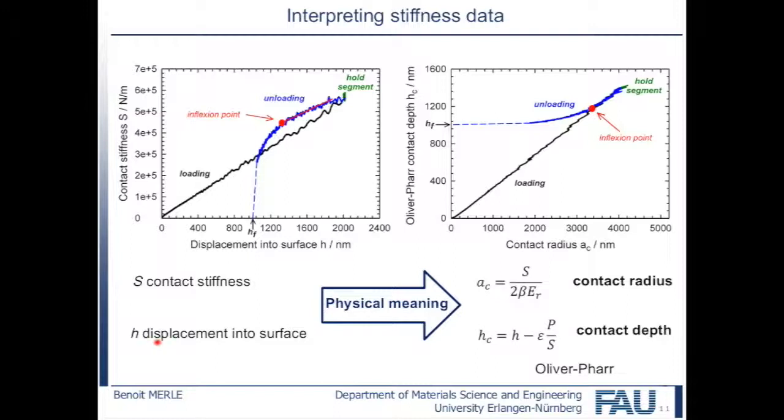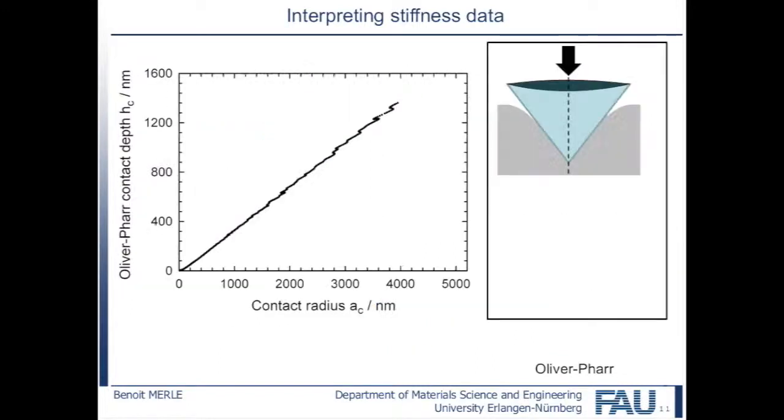And instead of the displacement into surface, we chose to represent the contact depth as calculated according to the Oliver-Pharr equation. So that is the resulting plot here to the right. Interestingly, the beginning of the unloading is now overlapping the end of the loading. And I will also come back later to that. For the time being, let's concentrate on the loading sequence.